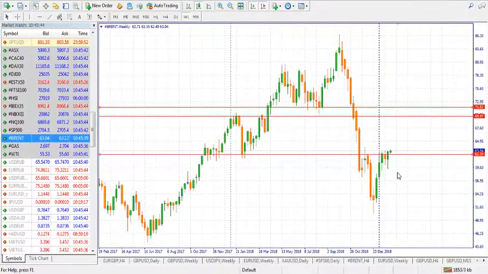So far as you can see, the price actually managed to close above the same place with the pin bar. There's an inside bar followed by an engulfing candle. This means that we are headed upwards like that. So the best you should do in this case is just look for a buy place.